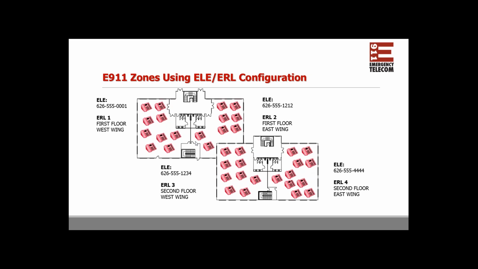And the reason for that is because with voice over IP phones, people could pick up their phones and move them on their own or log in and out of phones, and nobody really would know where they're at. And so this is a way to combat that. So when somebody picks up their phone and moves from one location to another or from one floor to another, the phone number that they outpulse gets changed. And that's the phone number that's in the E911 database, and the location information for that phone is in the E911 database. And so this is really a great way to combat that.